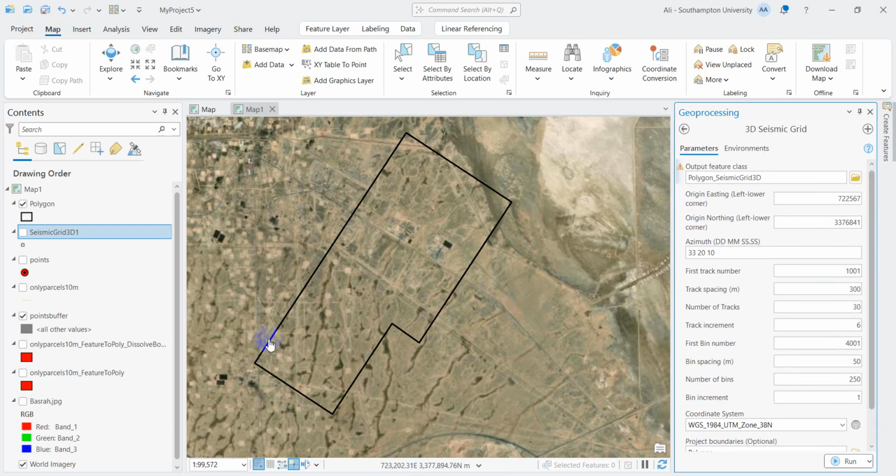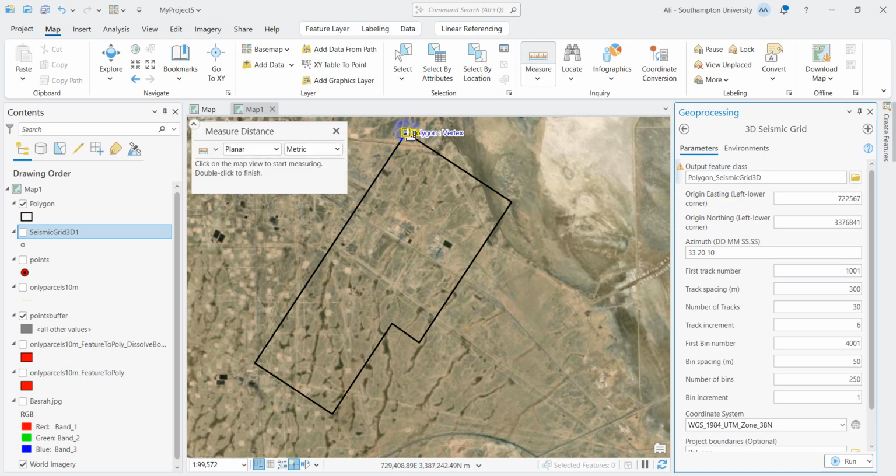For example, for this project we want to check the origin point, which is the lower left corner here, and we need the track azimuth. Then we need how many tracks.